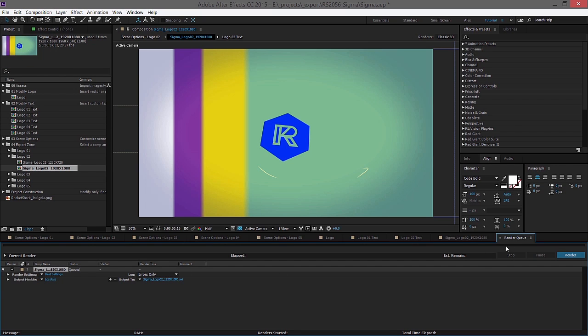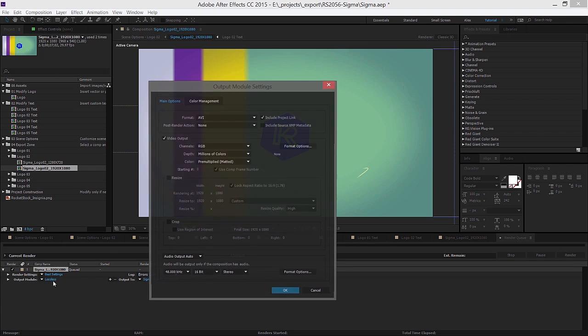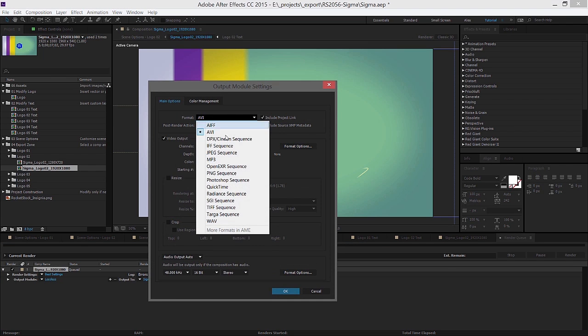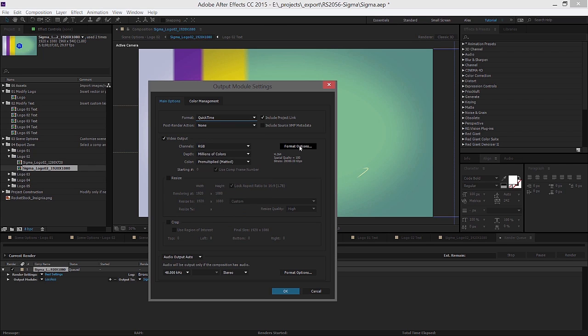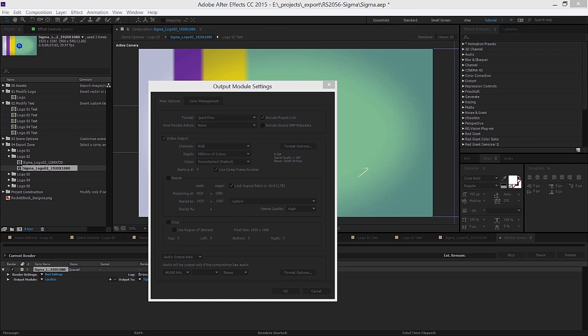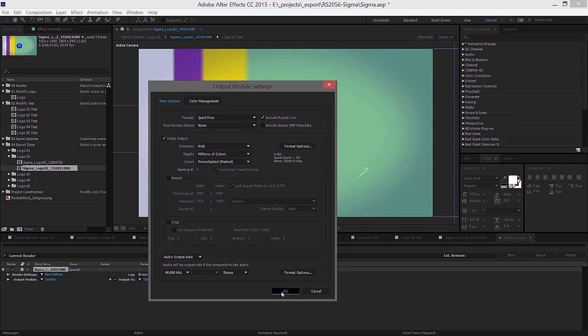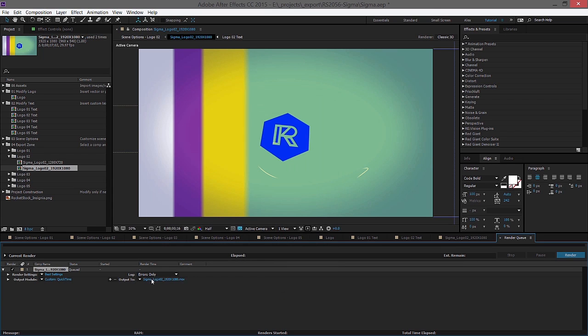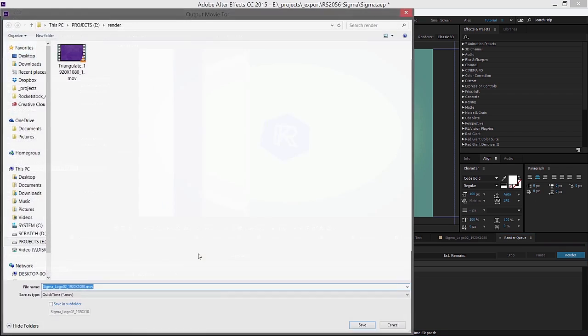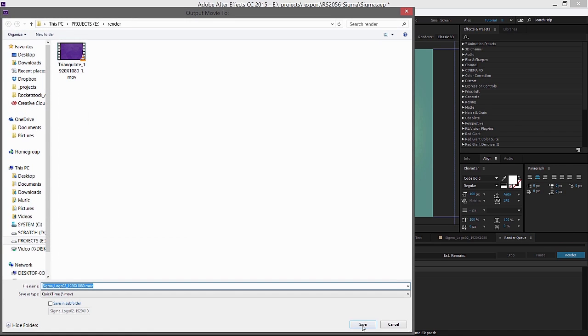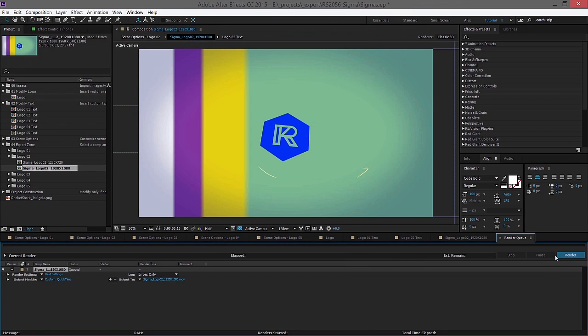This will open up the render queue, and what you want to do is select the lossless and choose, in this case, QuickTime. Then Format Options, and I'm going to use H.264. Then we click OK. Click on the file output, make sure it's in the right place, that's fine, and then just hit render.